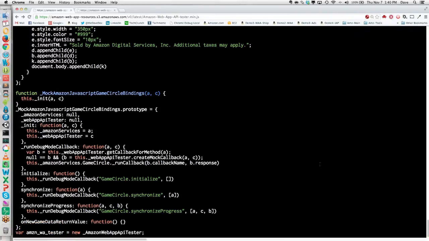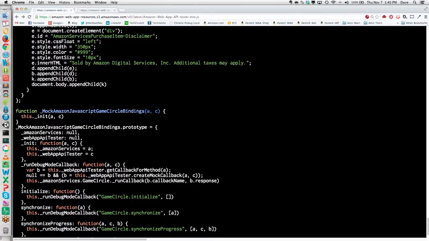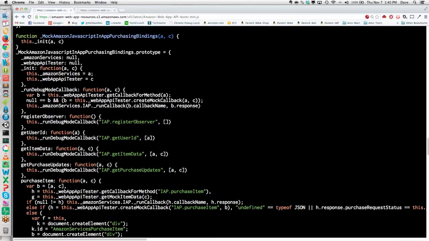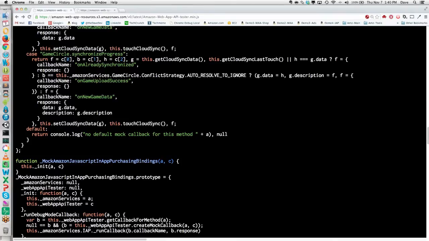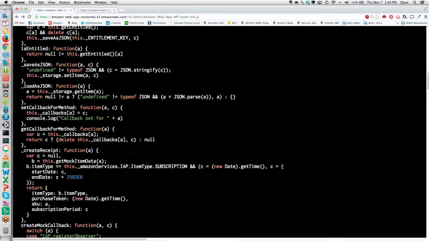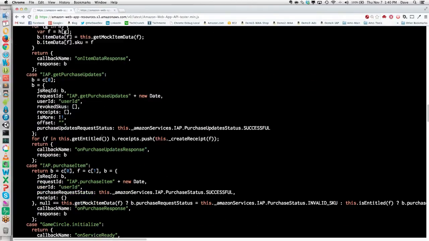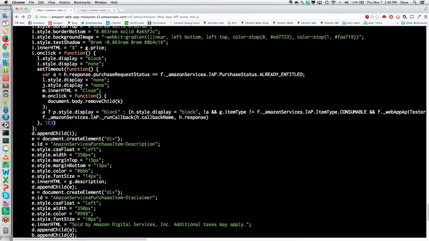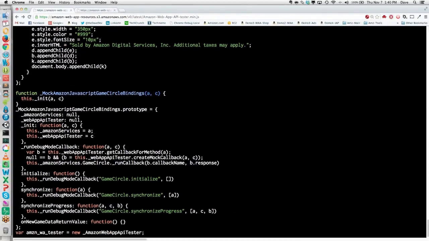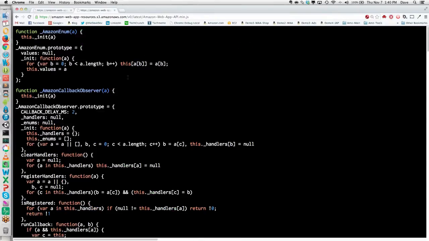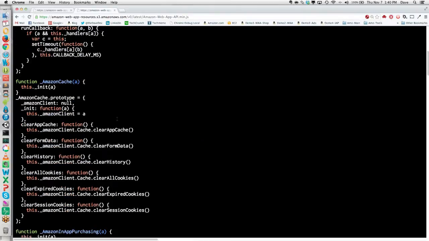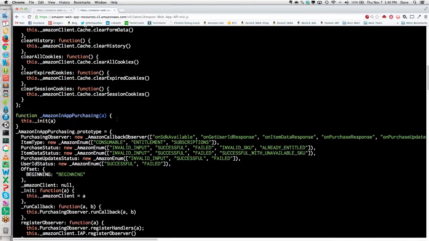Let's close this. And then you can see the rest of this is going to mock up functionality for actually purchasing. So I've got mock up the JavaScript in-app purchasing bindings. I've got information that returns a user ID. So all of this is set so that it actually returns what the API is expecting and allows you to test this inside of a browser. You can see we're also doing things here to mock up game circle bindings. And then the API itself over here, you can see this is where everything is implemented in the API that you would call from JavaScript. So all of my callbacks, all of my response objects, everything is in here.